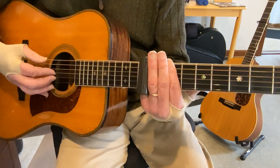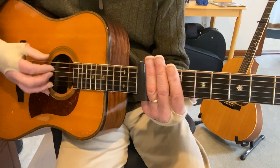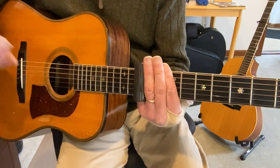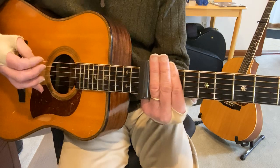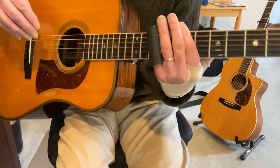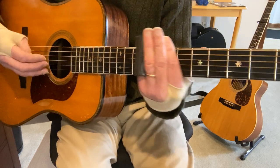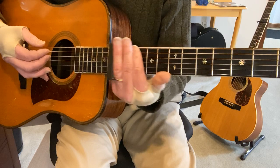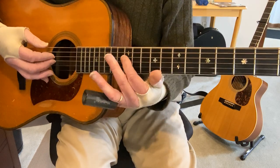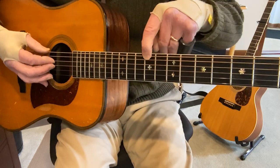If I hit that 3rd string, that's going to make a major sound. See? We don't want that. Now there's 2 other things you can do. You can play the root here, and then if you go up to, that's the 3rd and the 4th string, 12th fret. So 3 frets above wherever this root is.